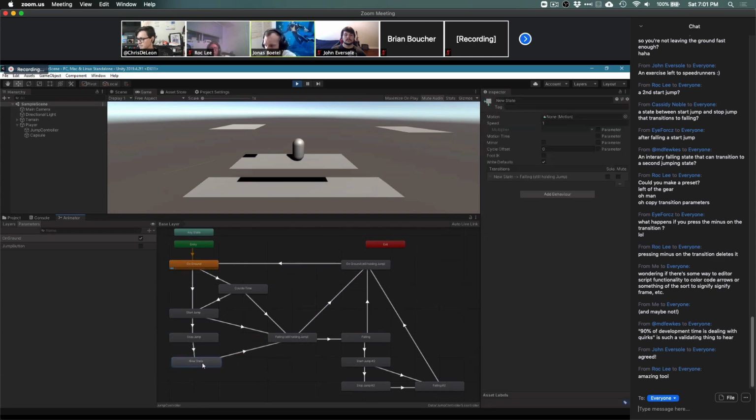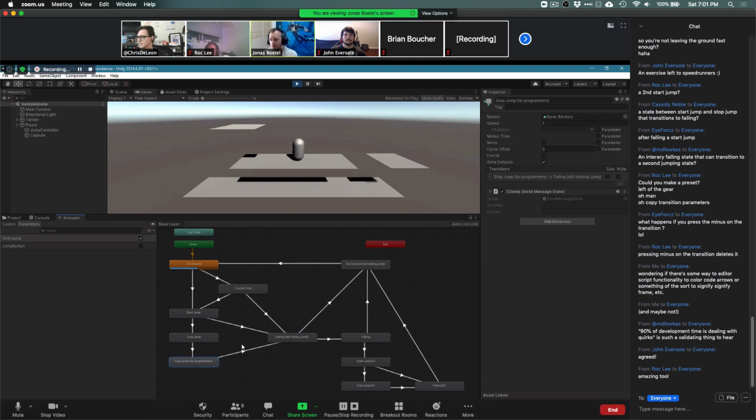And now this is the stop jump for programmers, and this is where you put your script in, and you don't put it in here because this is blending. Then you still get your nice little message exactly at the right time by introducing these instantaneous fake states. And you plead with your animators that they don't kill you.